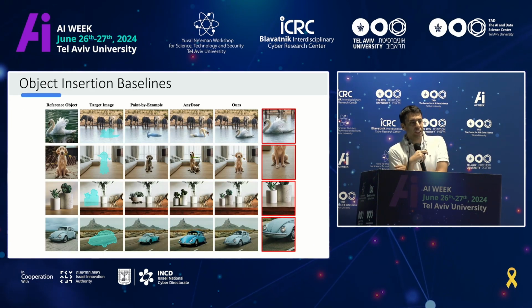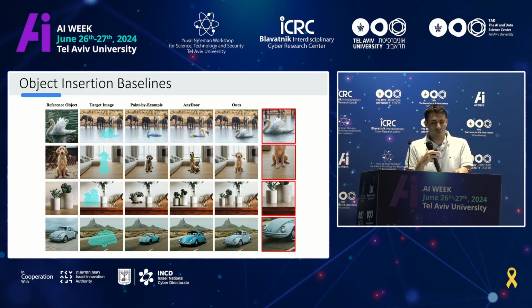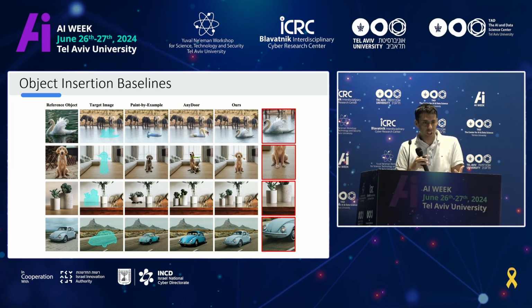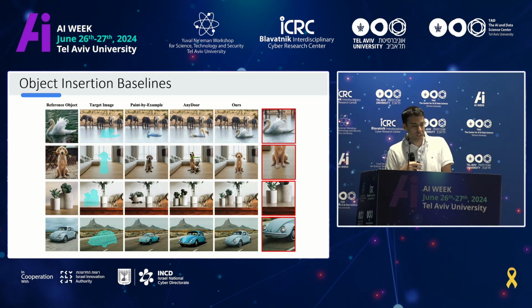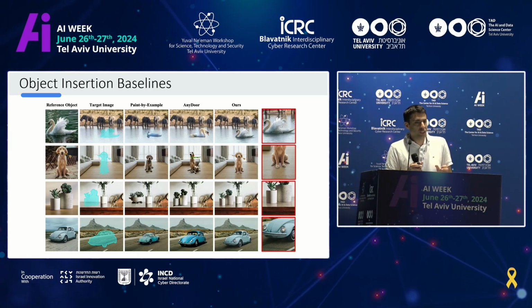Okay, so let's see some comparisons to the state of the art. Here it's for object insertion versus two recent approaches. For each one of these four images, you can see that our method preserved the object perfectly because it doesn't change the object at all. And it was also able to synthesize shadows and reflections quite nicely, whereas these baseline methods usually didn't synthesize shadows and reflections, but they also significantly changed the object, right? So it's not even the same object as they added in.